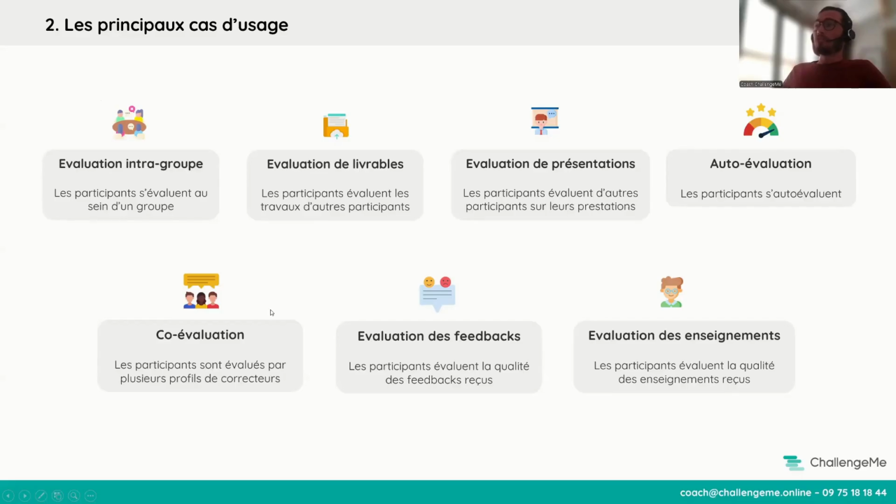And we can also do co-evaluation. So what we call co-evaluation is being assessed by students, teachers, external coaches, professionals, in fact, different types of evaluators. The idea here is to cross perspectives in order to get feedback that is as rich and diverse as possible and to have a better chance of making progress. So co-evaluation can be found especially in competency-based approaches and also in large-scale projects like hackathons.